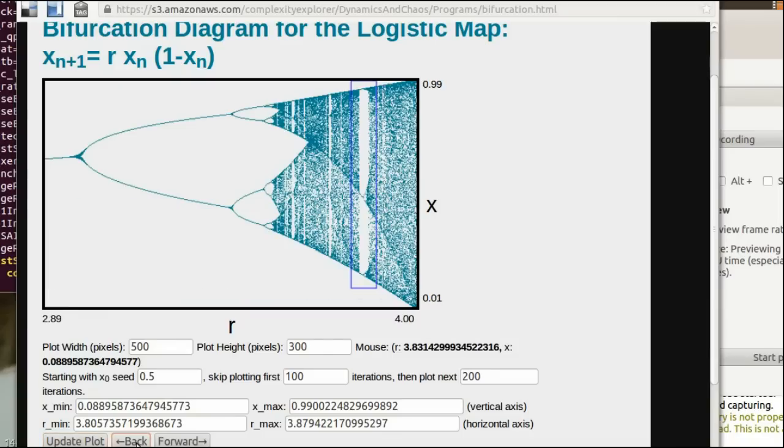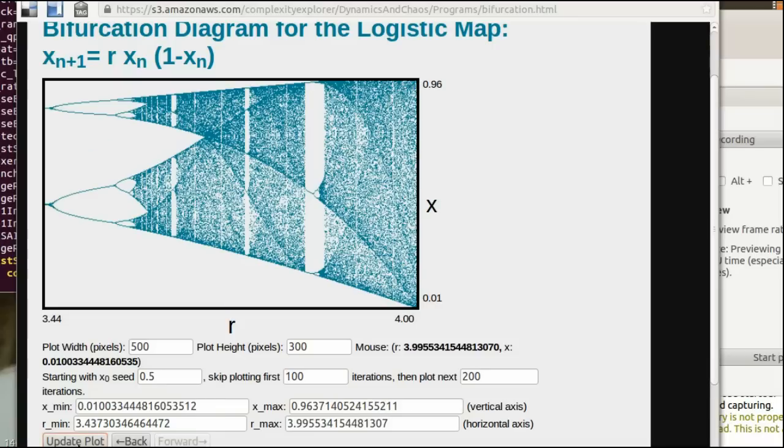Go back again. Here's the logistic equation from about 2.9 to 4. Let me zoom in on this large region here. And so we can see that the regions of chaos, that's when we have a, if you were just going to go straight up, it would be a more or less solid collection of dots indicating an aperiodic orbit. It's filling up an interval.